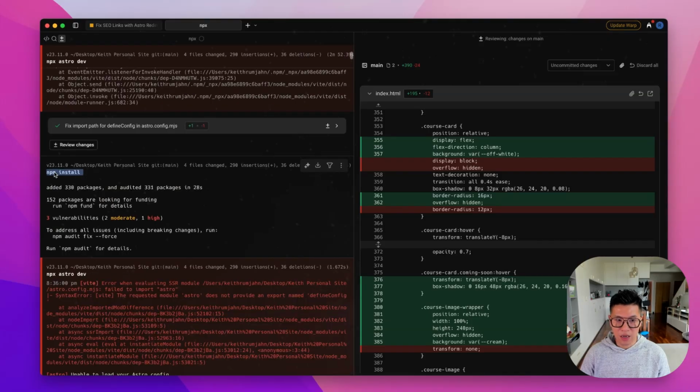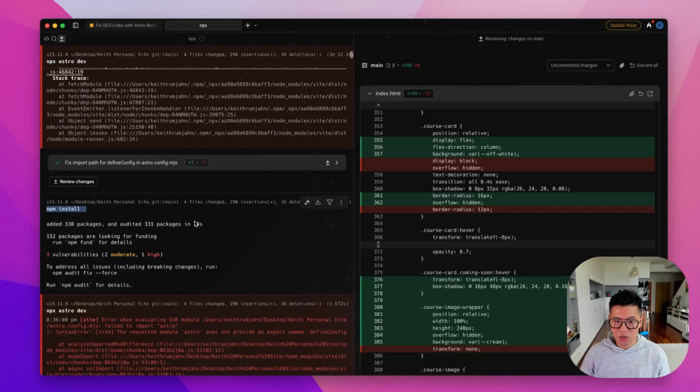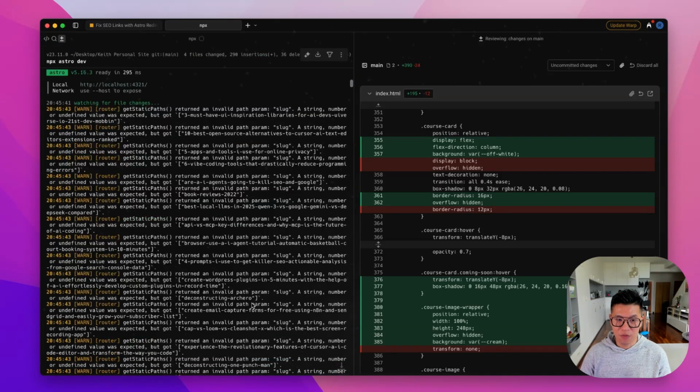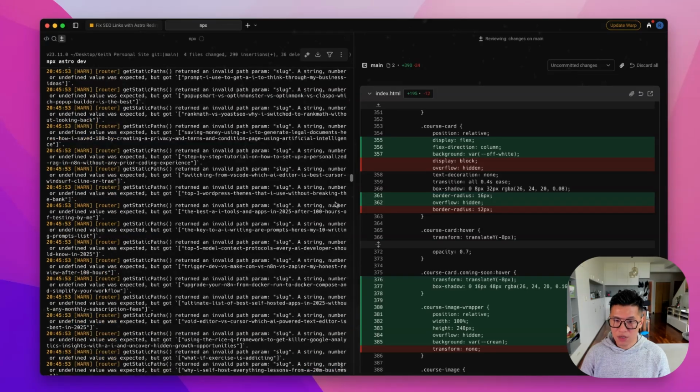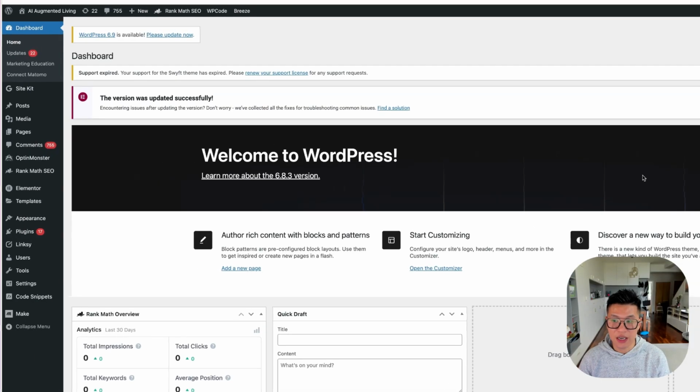As you can see, I just ran npm install. I just ran the commands npx astro dev, npm install, and I had a bunch of problems, but no worries. It will be smart enough to help you fix those issues when it sees them. And all you need to do is click next. And then before you know it, it will get installed and you'll have Astro running. So that's how you install Astro, and make sure Astro is in the same folder as the folder we created with your index.